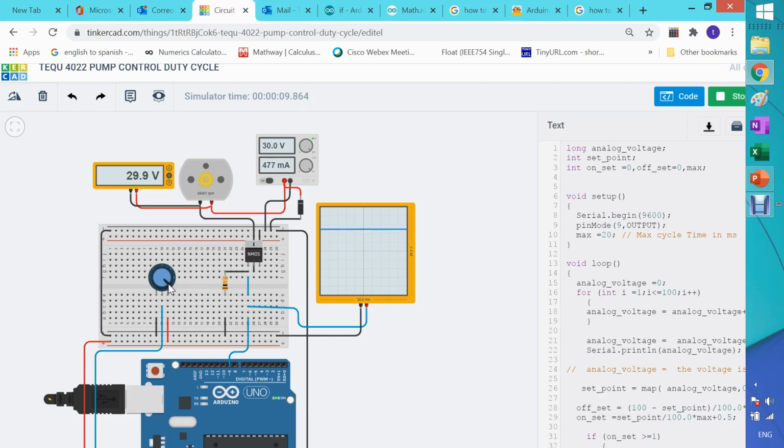Here we go. This spot is sometimes a pain in the neck. Well, basically now it's full, so it's on all the time, and the motor is spinning at the faster speed that it was designed for, at 30 volts and about half an amp.